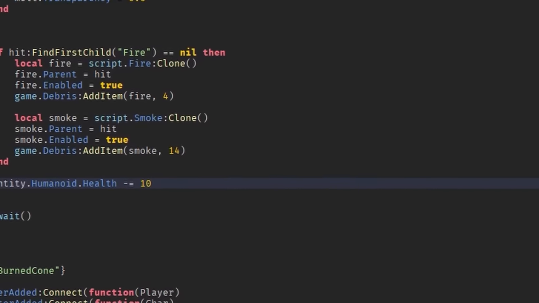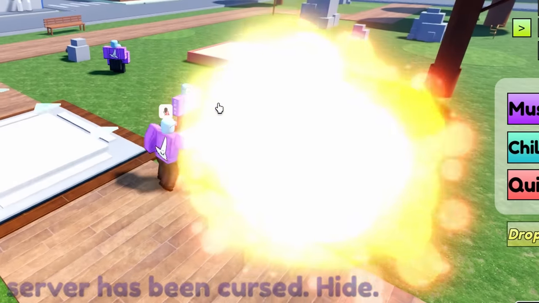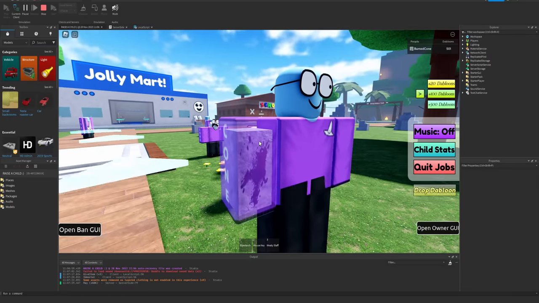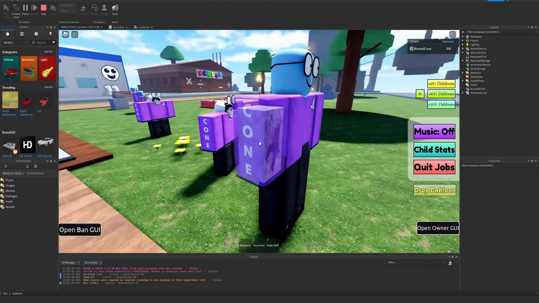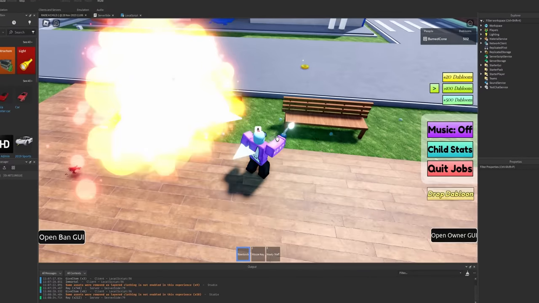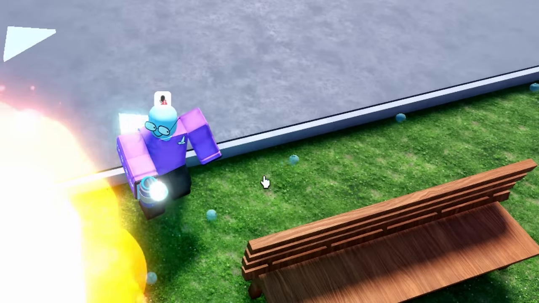I think I need to turn that up. Does the increased damage work? What happened to his head? Oh, that's cool. You can see the bone inside the arm. I must have only hit him with one fire piece or something. That's actually kind of cool. Look at all the drops. Yeah, the drops match with their skin color too.